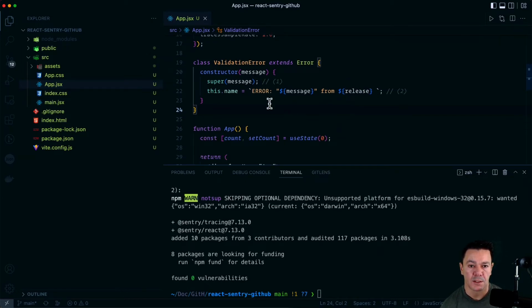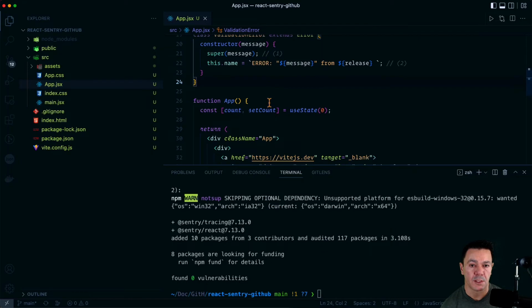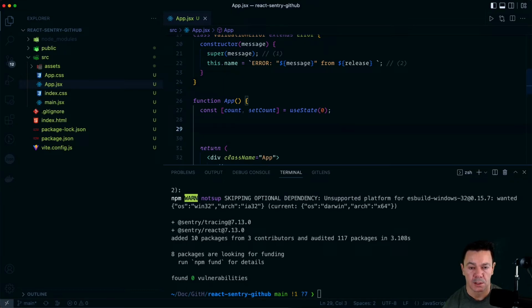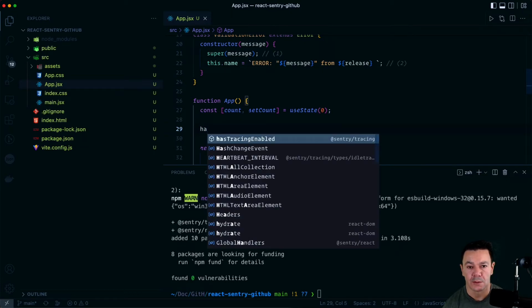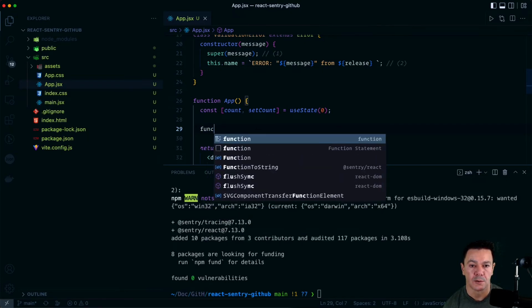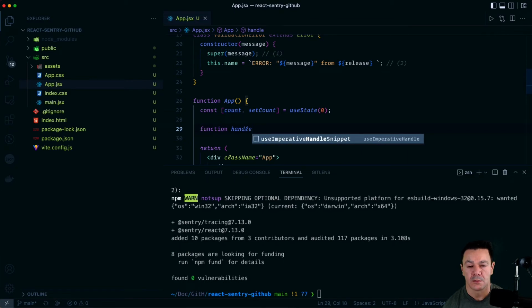So now that we have a validation error, the only other thing we need to do is create a function in our component that handles the click. So we could say something like, handle click, or handle create error, or whatever it is that we want to call it.